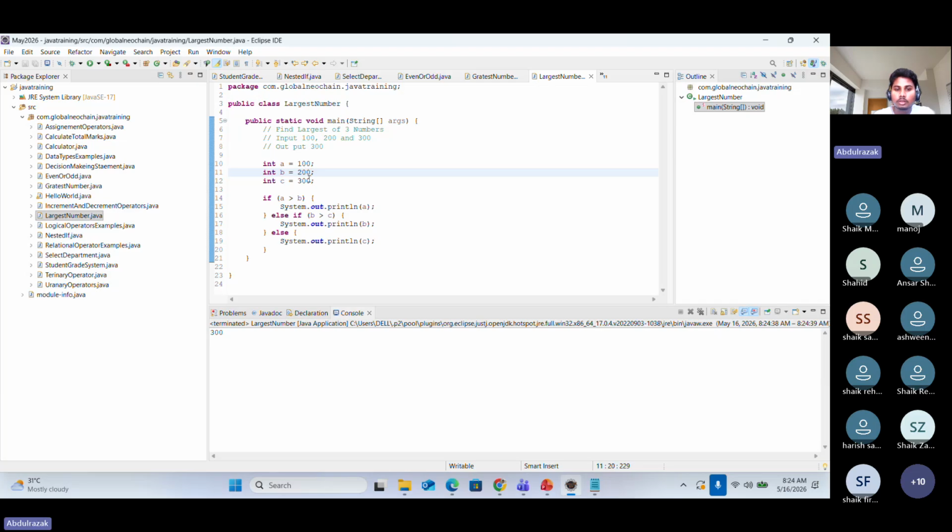For example, I have this one. Now we will check how it will print. It's also straightforward. b is greater than c, so it printed 200.